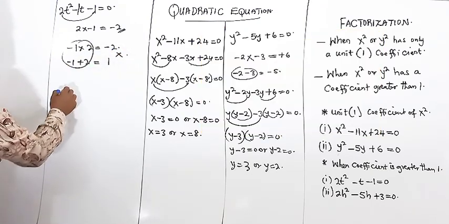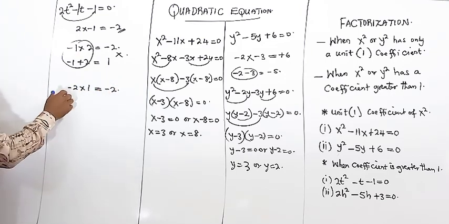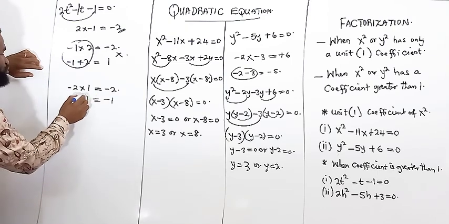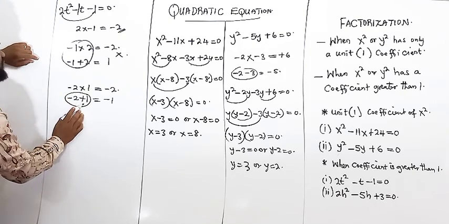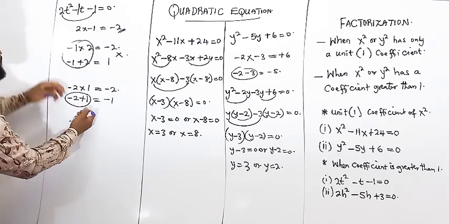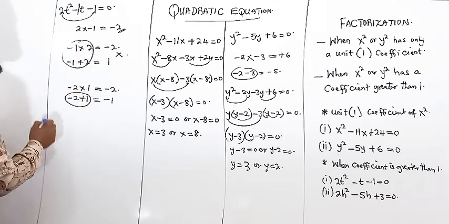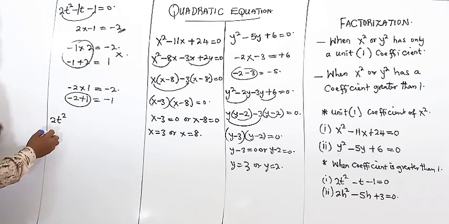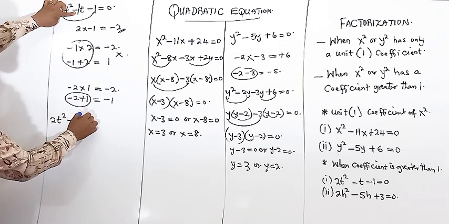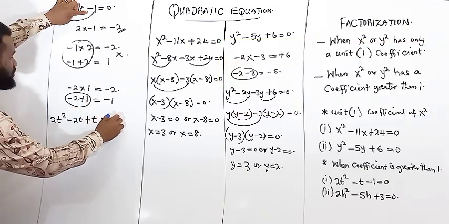Another factor pair of minus 2 is minus 2 times 1, which is also minus 2. Now, minus 2 plus 1, will it give me minus 1? Yes. Therefore, I have two numbers, minus 2 and plus 1, that multiply to give minus 2, but when I add them together, I'll have minus 1. So these two are what I'm going to work with. So I'll have 2t squared. Instead of writing minus t here, I will write minus 2t plus t, which is the same thing as minus t. Then minus 1 equal to 0.